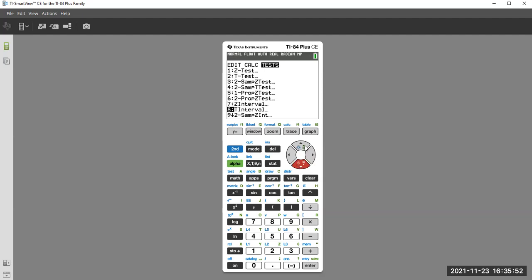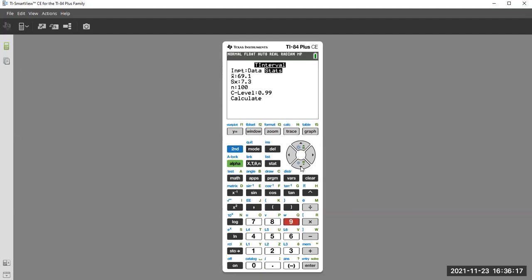Don't pick up the z interval by mistake. I'll do it correctly, then I'll show you how to not make the mistake of picking up the wrong tool. So I have statistics. My mean was 69.1 miles per hour, 7.3 was the standard deviation, and 100 was the sample size.